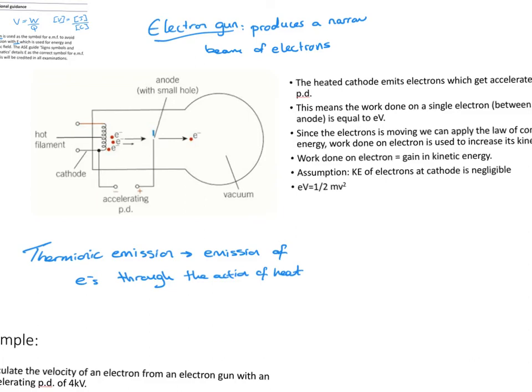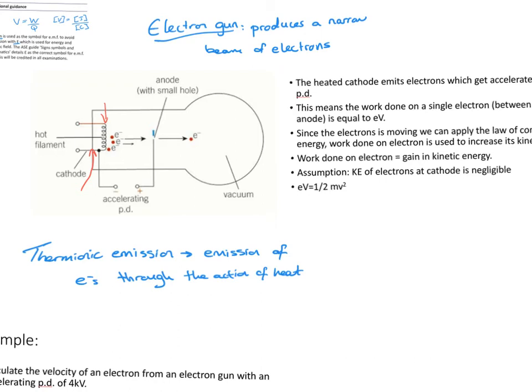But anyway, so an electron gun just simply has a hot filament right here, the thing that you see coiled. Now, if you pass current through that hot filament, it will eventually heat up, and the electrons inside the wire here will have enough energy to escape the metal. And that's kind of how they discovered electrons in the first place, when they heated a metal and it emitted electrons, and then there was an electric field and they got attracted to the positive terminal. But that's another story for another day.